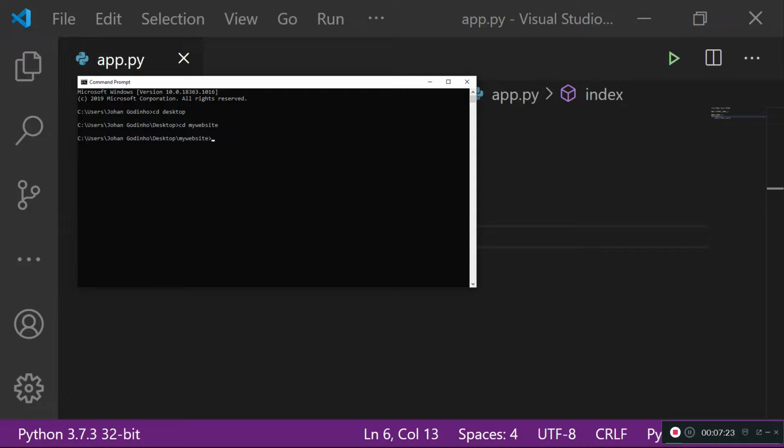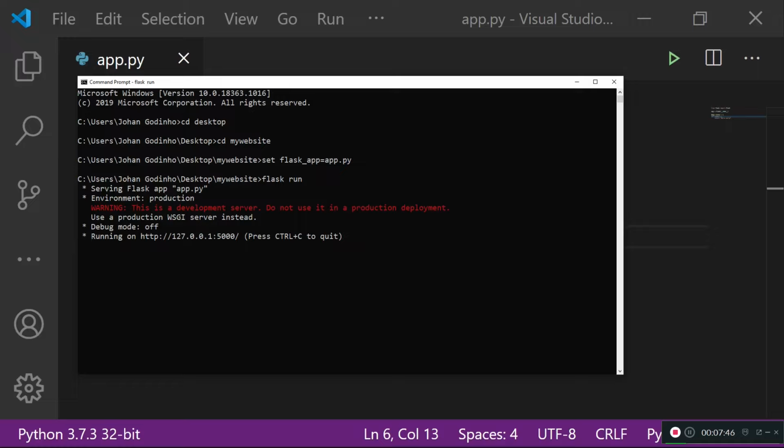Now first off, what you want to do is set some environment variables which are going to be used by Flask. So type in set FLASK_APP and then equate that to the name of your app, which is app.py in my case. So I'm going to press enter so Flask knows which app to use as its web server or the main file, and then you can just type in flask run, and then technically that should just start working.